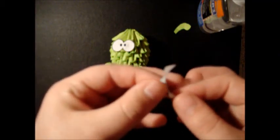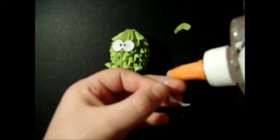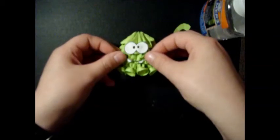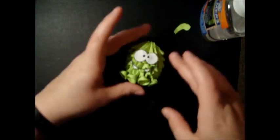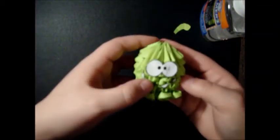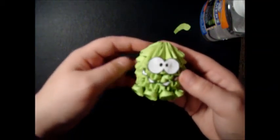And for the mouth, you just want to put glue in all the little pieces here. Oops, and I dropped it. Not good. It's very difficult to hang on to here. And just a bunch of glue here, because his mouth just doesn't stay on without glue. Just throw it on in the mouth position. Try your best to get it to stick. It'll take some fiddling. Again, patience is the key. There we go. That looks fine. Not the best, but whatever.